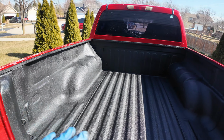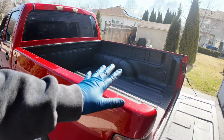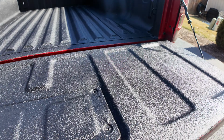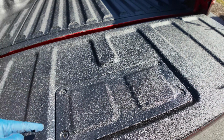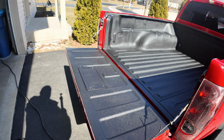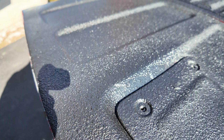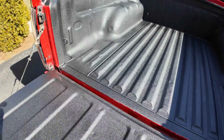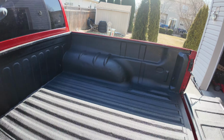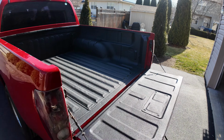So it takes about an hour for this to dry. You do want to get the tape off of it before it dries. I actually took everything off except for right here, this area, and I got some peeling there, and this portion here actually peeled off, which kind of sucks because it was drying. When you peel it off, it's already dried, and you're taking pretty much at that point you're taking it off. You can actually kind of see it. I don't know if you guys can see it right there where I had to respray it real quick. But other than that, it's pretty good. We'll see how it holds up. Again, I don't know if he's keeping the car or if he's selling it, but we'll see how it holds up at the end.